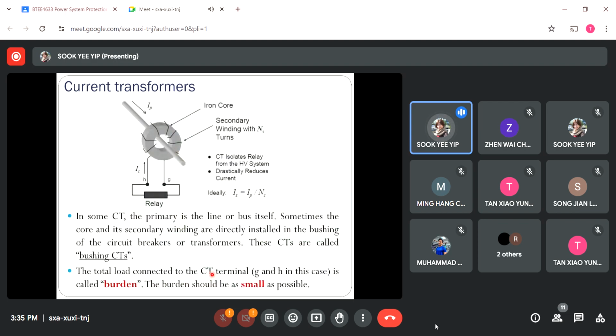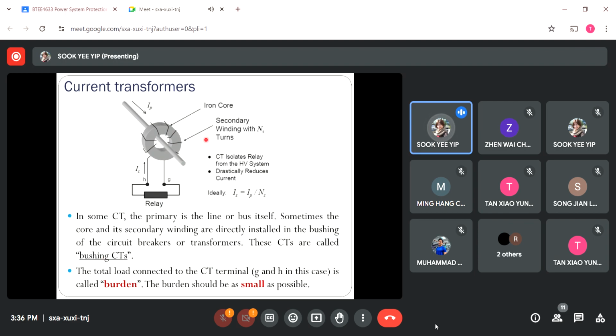All right, based on the exterior design of the applied device, we can use the current transformer for current measurements. The current transformer core as well as its secondary winding can be directly installed at the bushing of the circuit breakers as well as the transformer. Remember, this is the live tank design of the circuit breakers, what we learned last week. We call this kind of current transformer with these connections the bushing current transformer. The bushing current transformer is always chosen for relays in much higher voltage circuits because it's less expensive.